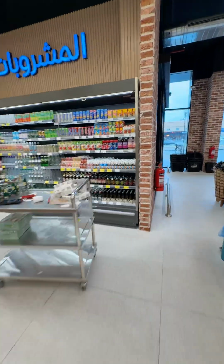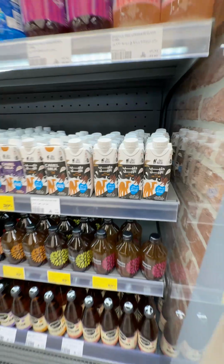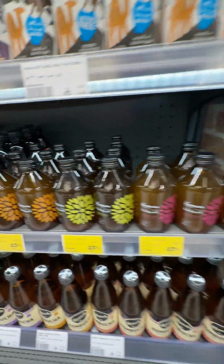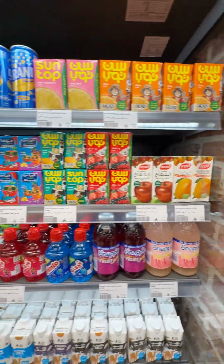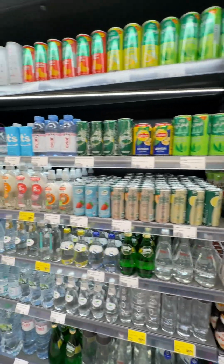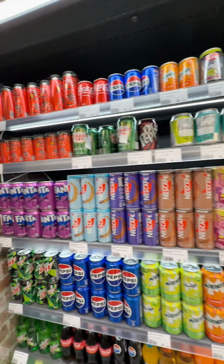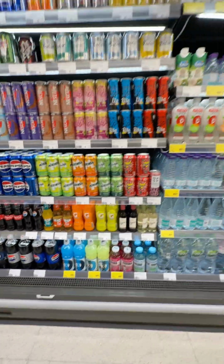Look at this. You see the Nook brand, which is very prominently placed here, camel milk. It's nice, by the way. Kombucha, which is not a big category in Saudi Arabia, but coming more and more. Non-alcoholic beverages, then the typical players, Ojan, Coca-Cola. You should see Rita very soon. Yes, Rita on eye level like always. You see Nescafe placed here. You see Pepsi, Coke very nicely placed on the checkout.